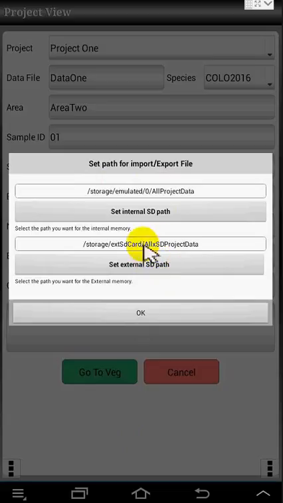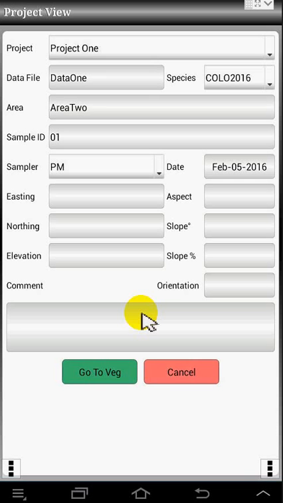On newer versions, it's preset. There's higher security on newer Android devices, so that's preset, but you can export your data to an SD card, and that's something you can't do on Apple devices. And as anyone knows, you can drop and break your device. It's nice to have all your data exported somewhere safe on a little chip that you can pull out later. So I'm just going to click OK.